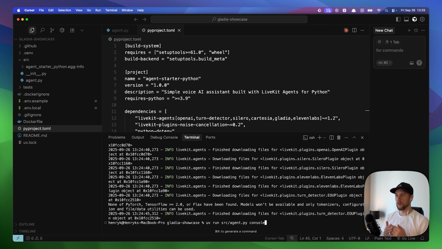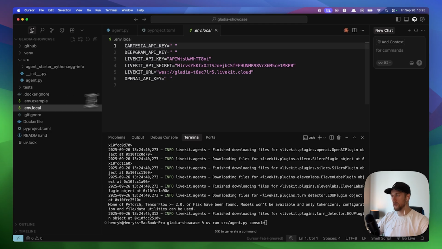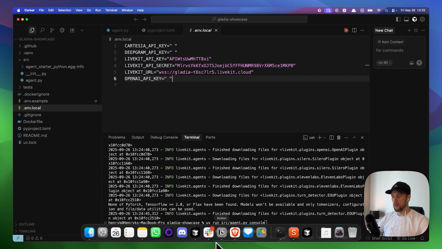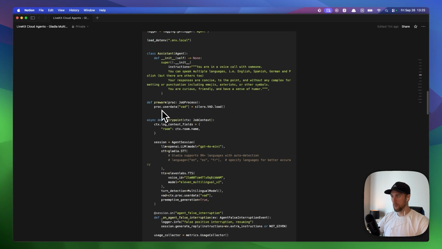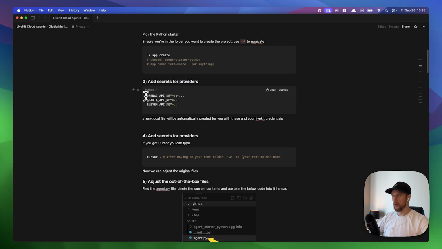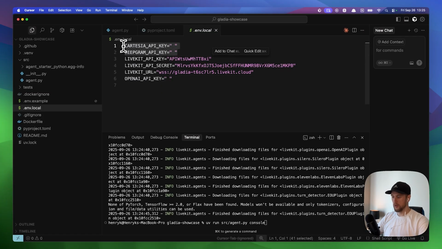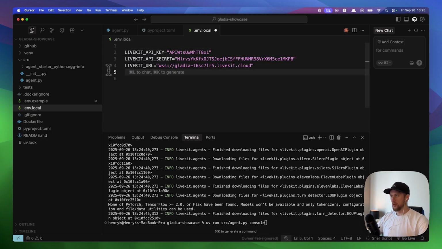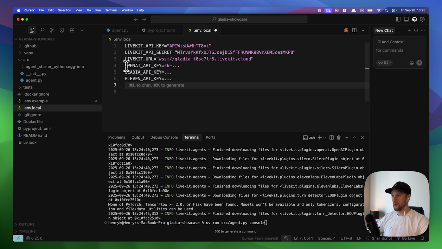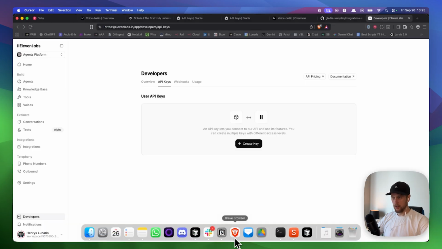But before we do this, you guys noticed that at the start, we didn't punch in any API keys. So we need to come into our .env file and change all this completely. So if you just come back to my Notion document, I think it was step 3. We're going to have to add in OpenAI, Gladia, and 11labs API keys. So I'm going to delete these and just punch in the new ones. And now I've got to jump to OpenAI, Gladia, and 11labs and grab those keys. Now, I grabbed my Gladia key before, so I'm going to punch that in right now. And I'll show you guys how to get the 11labs one.